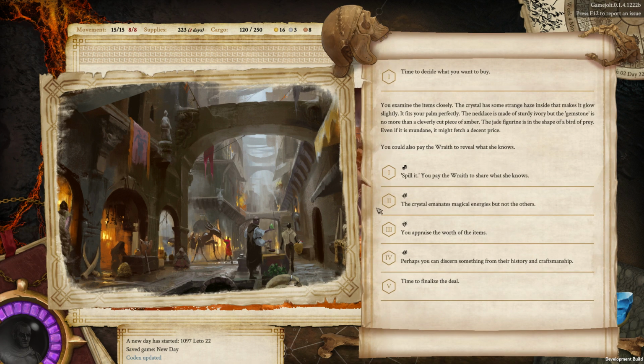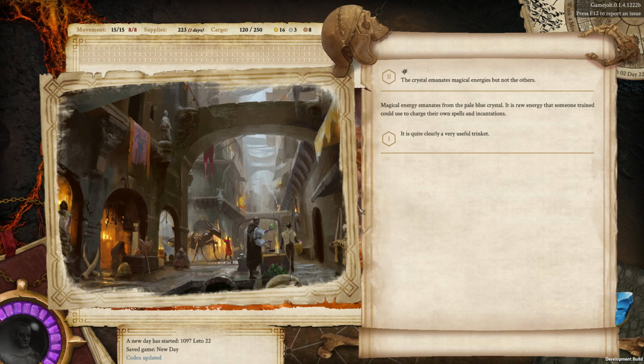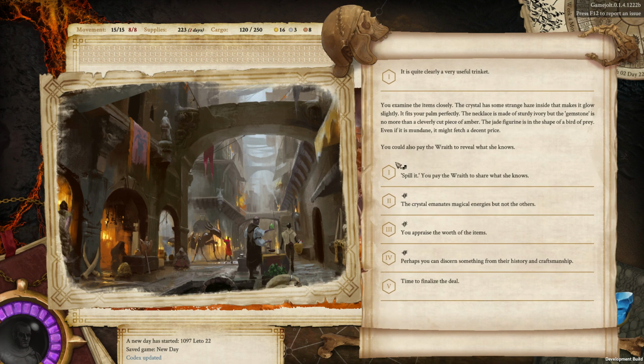The crystal emanates magical energies, but not the others. Magical energy emanates from the pale blue crystal. It is raw energy that someone trained could use to charge their own spells and incantations. It is quite clearly a very useful trinket. A bird of prey. That's right, Nox. You know what? I'll spend a leerg.